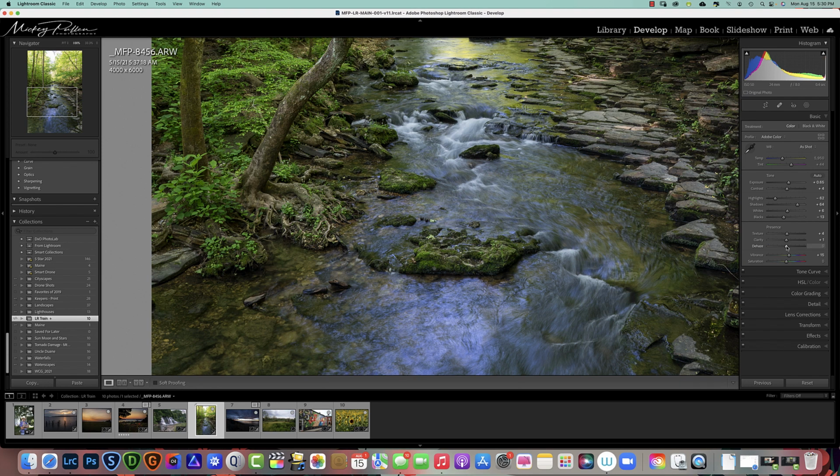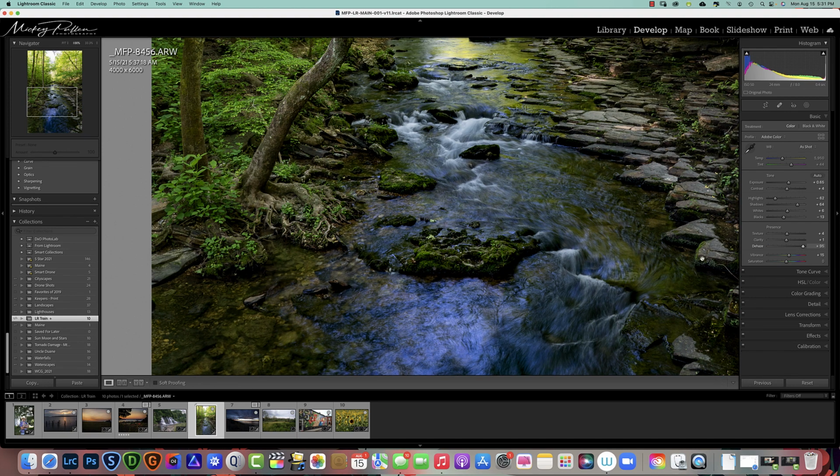Dehaze is kind of a cross between the both of them. It has good uses on foggy scenes or hazy scenes when you're shooting off in the distance. It does affect luminance, and it does affect color hue. So it can change colors. If we crank this up, you can see we're introducing a blue hue to our greens. We're also darkening it because it's applying a lot of contrast.